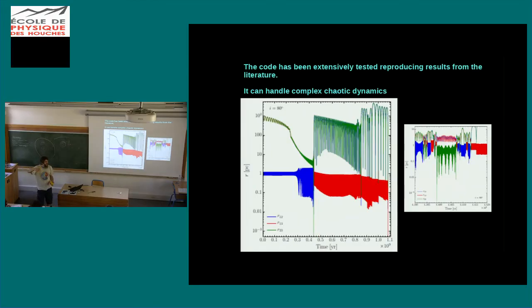So your binary cannot merge. At this point, you have the third object that joins your system, and you have a complex three-body interaction, right? And at some point, you end up with a merger of the system, okay? That's not the only way it can happen. During the three-body interaction, you can also eject one of the bodies. But actually, in many cases, you lead to the merger of the binary.